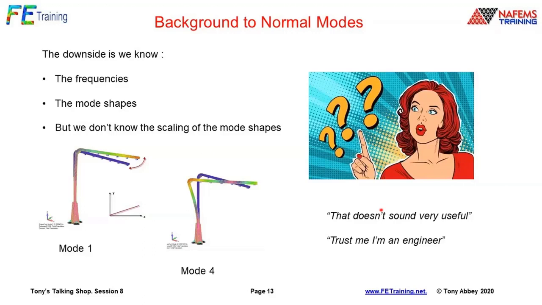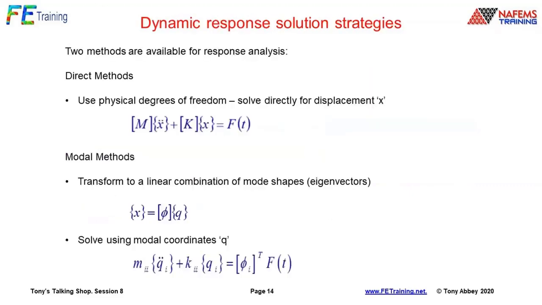Well, what I'm really saying there is that it is still very, very useful, knowing the frequencies and the mode shapes, very useful indeed. Not knowing the amplitude is just something that we deal with, as long as we understand these are mode shapes. As soon as we put an excitation in there and combine these mode shapes together, then we actually get displacements out. We get meaningful amplitudes, displacements, velocities, accelerations, stresses and forces, and so on.